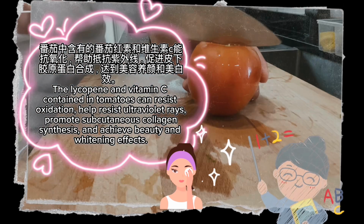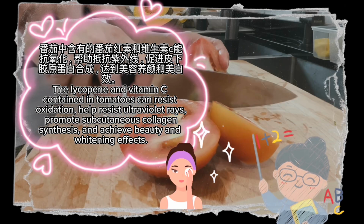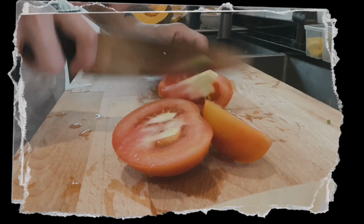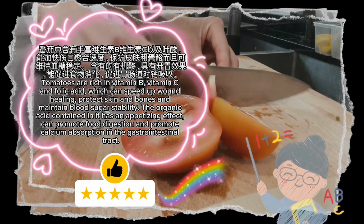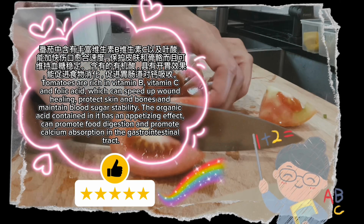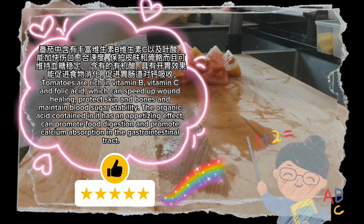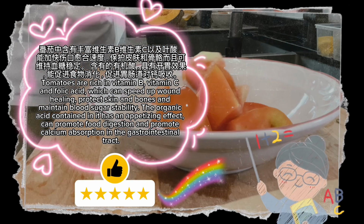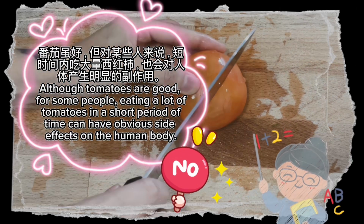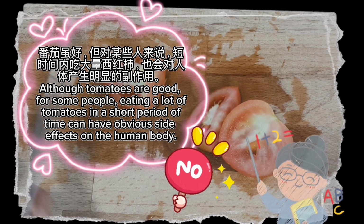The lycopene and vitamin C contained in tomatoes can resist oxidation, help resist ultraviolet rays, promote subcutaneous collagen synthesis, and achieve beauty and whitening effects. Tomatoes are rich in vitamin B, vitamin C, and folic acid, which can speed up wound healing, protect skin and bones, and maintain blood sugar stability. The organic acid contained in it has an appetizing effect, can promote food digestion, and promote calcium absorption in the gastrointestinal tract. Although tomatoes are good for some people, eating a lot of tomatoes in a short period of time can have obvious side effects on the human body.